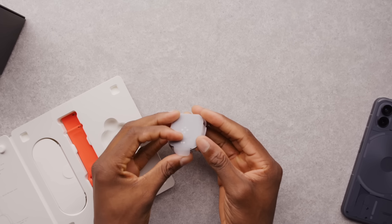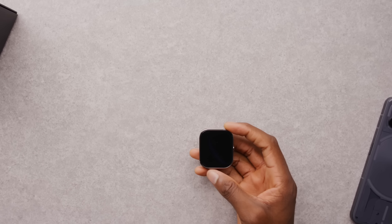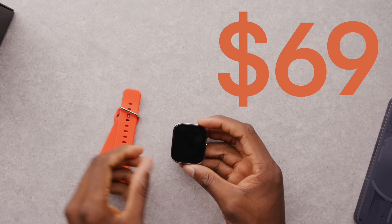If you remember correctly, the CMF Watch is basically a white-labeled Alibaba watch — you could go on Amazon, search smartwatch, and it looked pretty much exactly the same. If you're really not up to date, CMF is essentially the budget version or budget company that Nothing created, which is funny because Nothing was kind of felt like the old budget OnePlus stuff, and OnePlus was the budget Android phone.